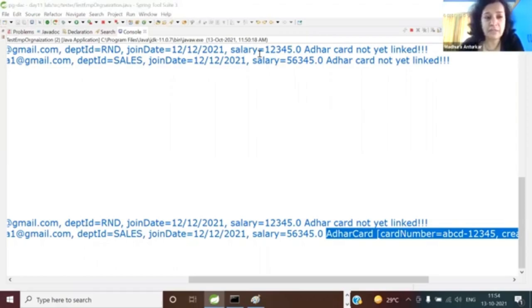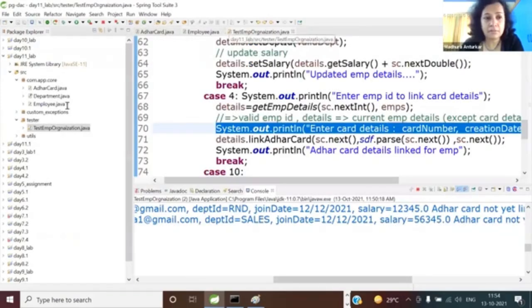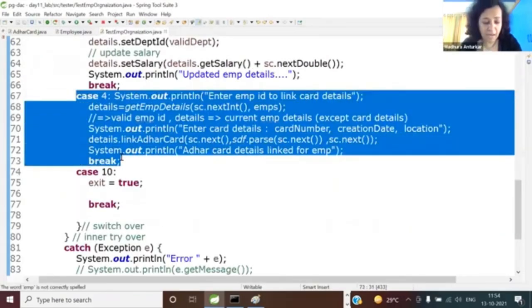Okay, so working. Case 4 here. I would be happier if you write it yourself, because we really discussed this. In case you need help, I'm sending it, Ashutosh. But I would be happier if you try writing it on your own. Maybe you can do that in the lab session.